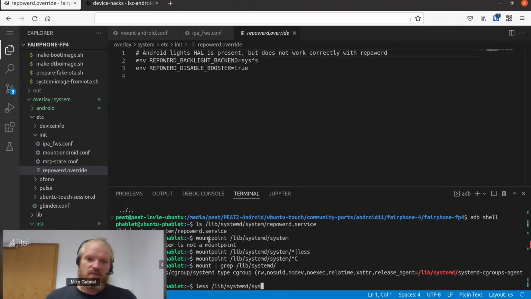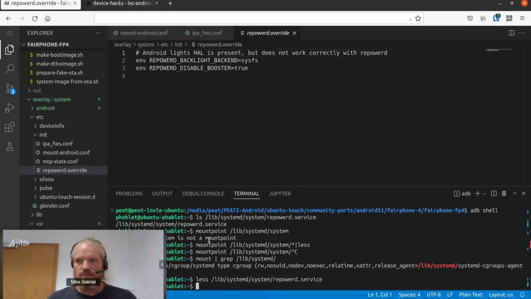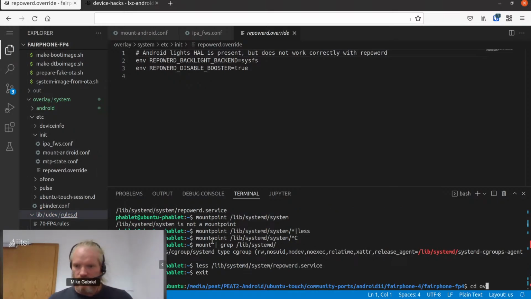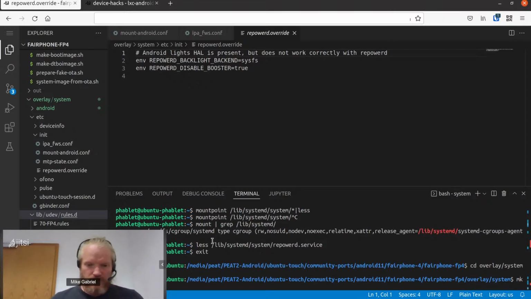So you want to replace the repower D service file, Rajanan? No, I will not do that. Instead, I will use the facility of systemd called a drop-in file. So what we will have to do is go to this and create this directory.